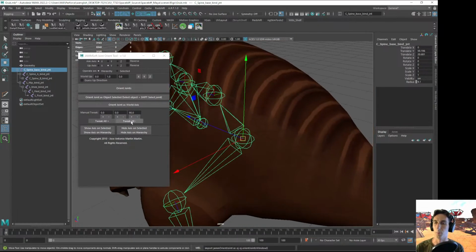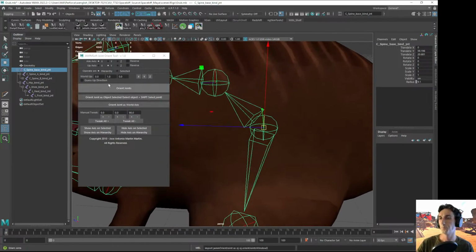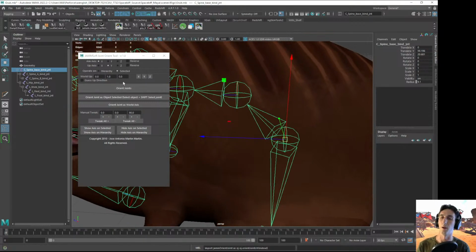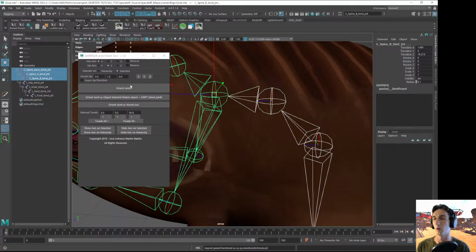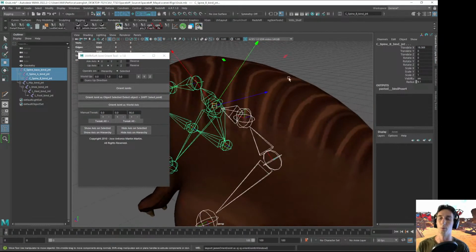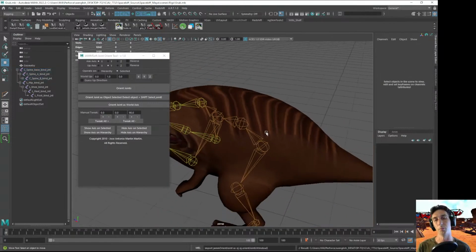Now we're all lined up. Perfect. Oh, this is what I need to operate on selected, not hierarchy. There we go. That's what I need. So now, orient joints. Boom. Perfect. And those are left alone. Nice. That's what we need.